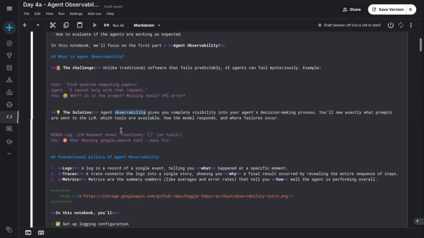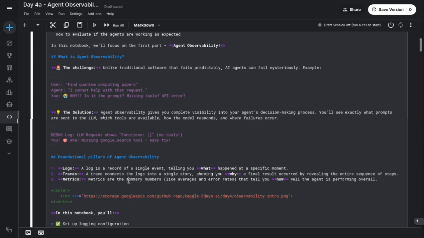It has three major steps, as you can see here. The first one is logs, which basically log every step that is happening to our agent. For example, every event: the user sends an input to find a research paper, and then it goes to Google. It will have to use the Google search tool, but at that exact step the error pops up, and we will call this tracing. We were checking the logs, each event that was recorded, and we finally traced that the Google search tool was missing, which was causing this. Then we can also analyze this statistically as metrics, how many times this error occurred, or whether we were able to fix it or not.